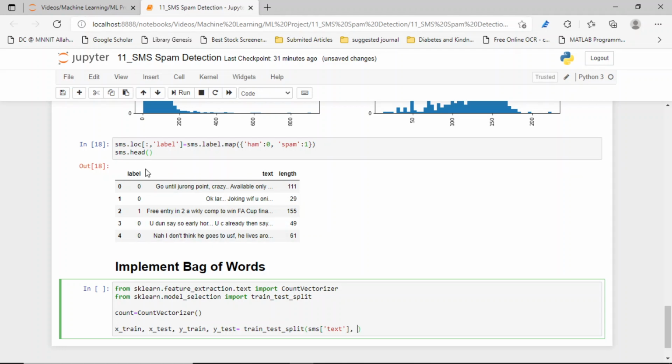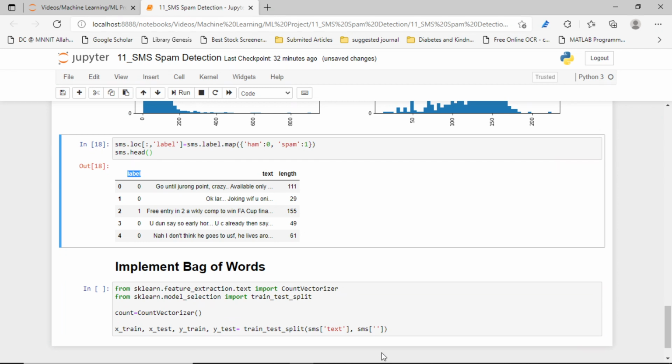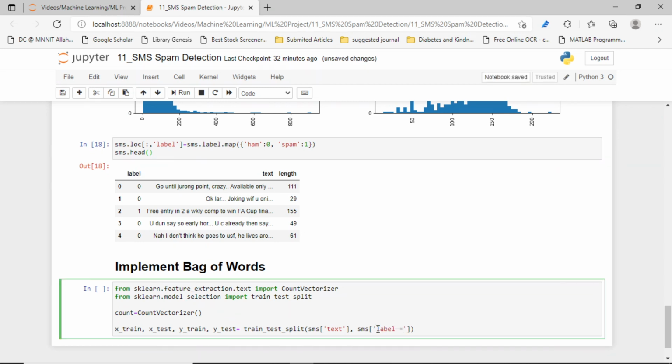And that label is our target value. Our target value is our label. And we have to define what the test size will be. So here I have taken the test size as 20%, and 80% for the train size.